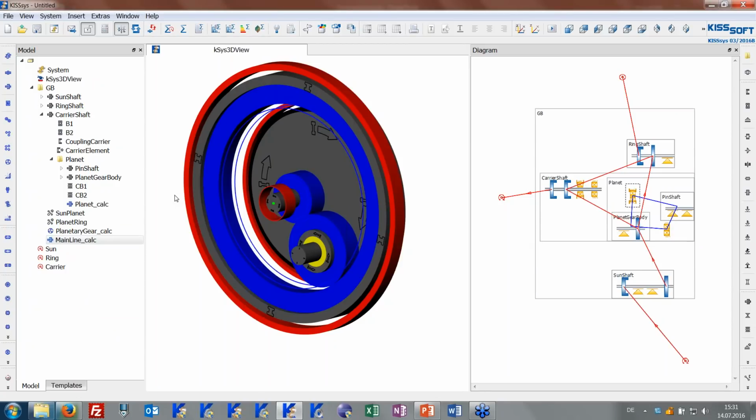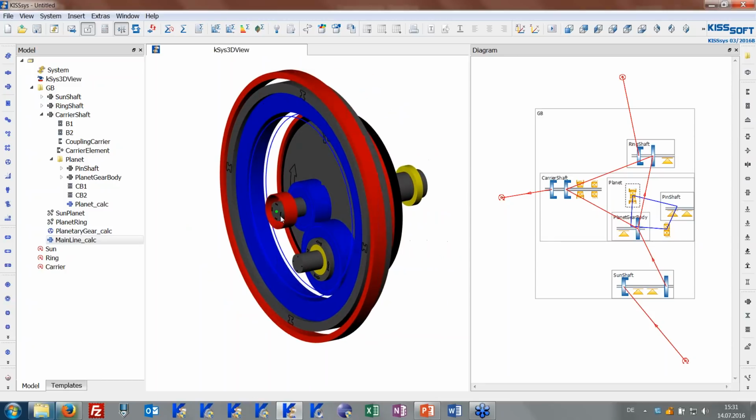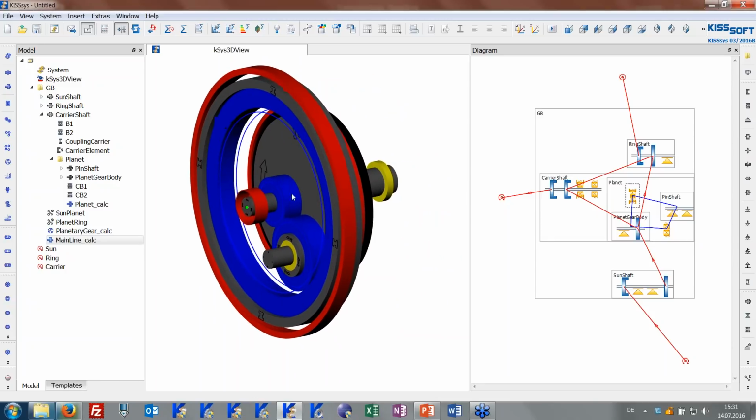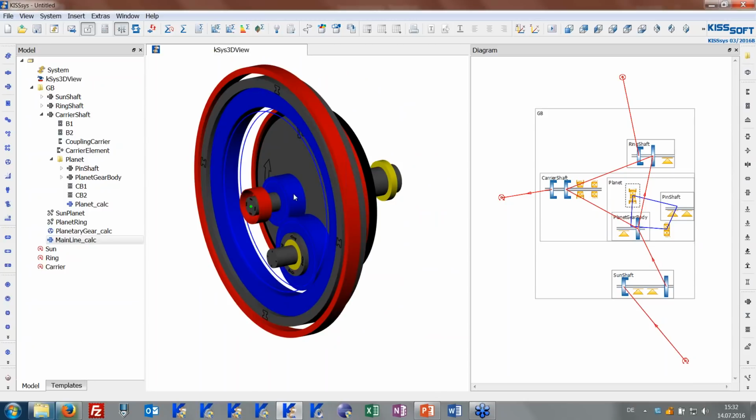All these modifications can be done step by step, but the idea is just to show you an overview of what is possible. Okay, so now you could see two different models. The first one was the two-stage helical gearbox. The second one was the planetary stage, which is more a coaxial shaft model, let's say.